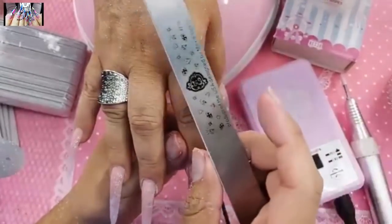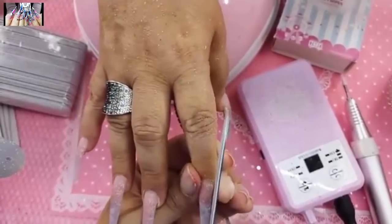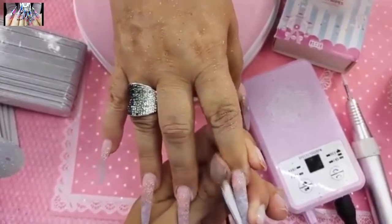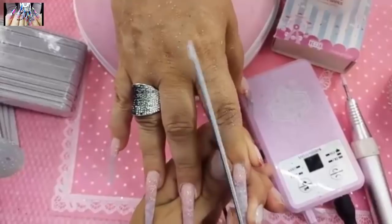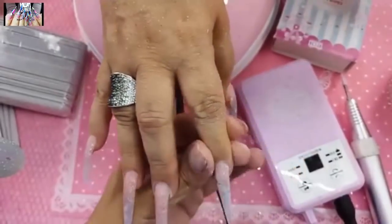So let's use our brand new fantastic file in 8080 and begin to taper in the sidewalls to get these nails really nice and narrow. Angela and Murray, you can see it's metal, so it doesn't move. So it's really, really stiff. So these sidewalls are going to come out again, really, really sharp, okay?